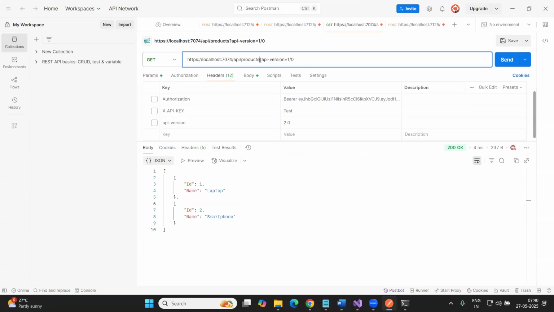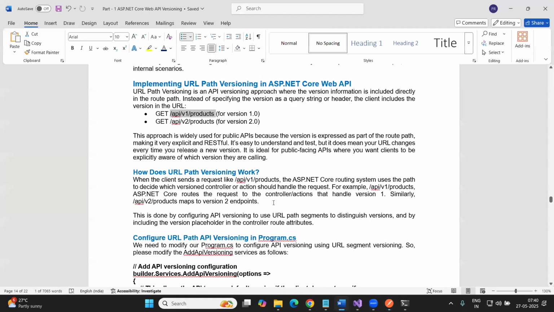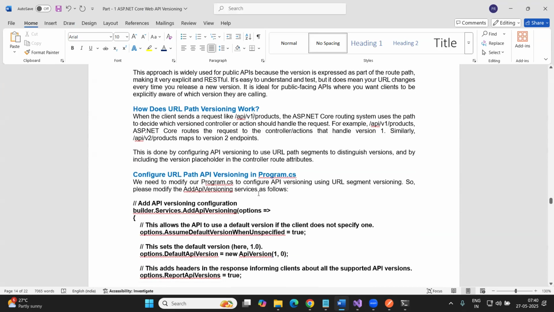But before the question mark is my URL path. Now, as part of the URL path, I want to provide the version information. So how can we do this? I need something like this: api/v1/product, api/v2/product. This is how we need to implement API versioning. Let us proceed and see.